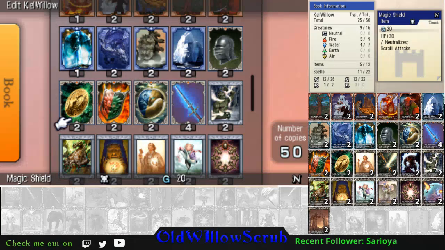Now, for neutralizing normal attacks, we have two different shields, Magma Shield and Storm Shield. Magma Shield, if it's equipped to a fire or earth creature, it neutralizes all normal attacks. And Storm Shield does the same if it's equipped to a water or air creature. If you buy Rich Packs, you can actually start, I think it's Spear Shield, but I don't remember what block that came from. Spear Shield kind of does the exact same thing.